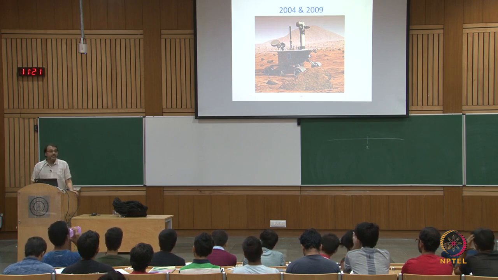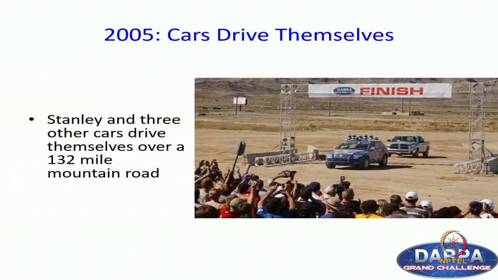Okay? And so in 2005, one other major event happened. And this you must already know a little bit about, and this was the DARPA Grand Challenge. You know about the DARPA Grand Challenge? This was the first working demonstration of a long trip taken by a car completely by itself. Now we talk about driverless cars. Everybody knows about driverless cars, right? But you have to realize that this driverless car and these Tesla cars and so on, this auto drive feature, all of these features that we have, they have a long history of research.